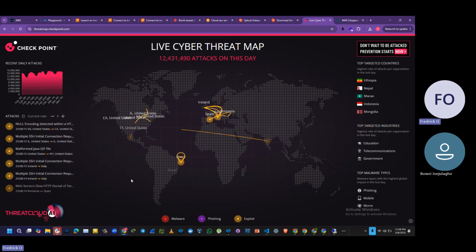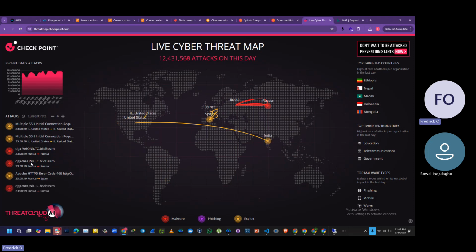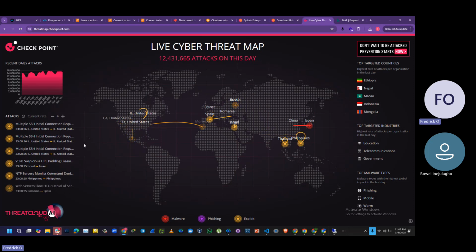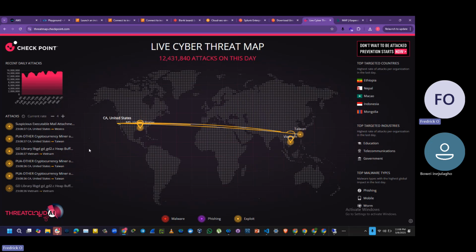So different things are happening. If you watch it, you see different types of attacks. You can decide to start analyzing each of the attacks to know. This is what we call threat intelligence and the rest of them. We'll touch some of those things so that you can understand, because as a cloud security person, you also need to know what is going on, what kind of threat is heavy out there.